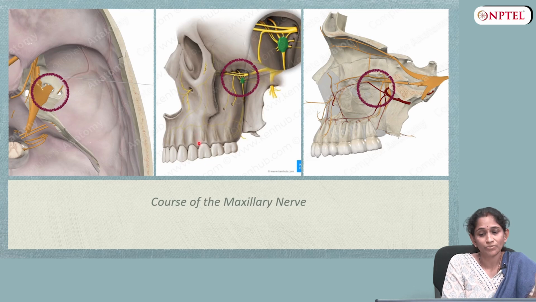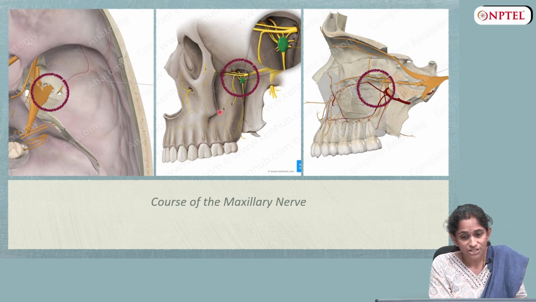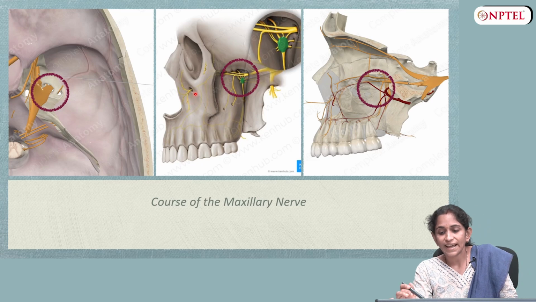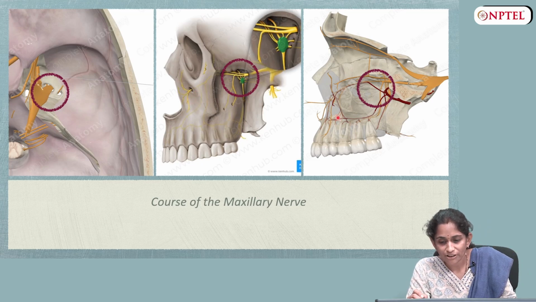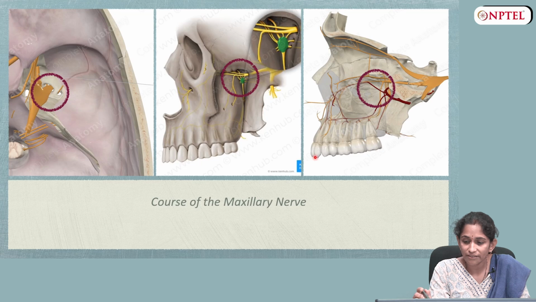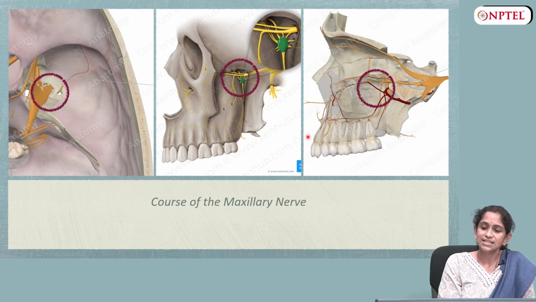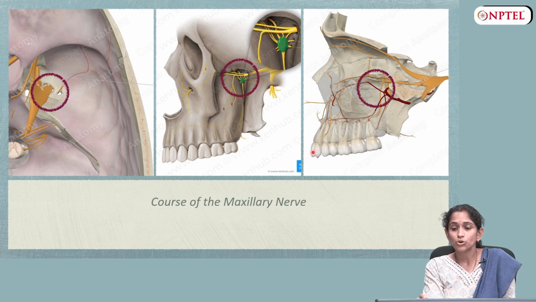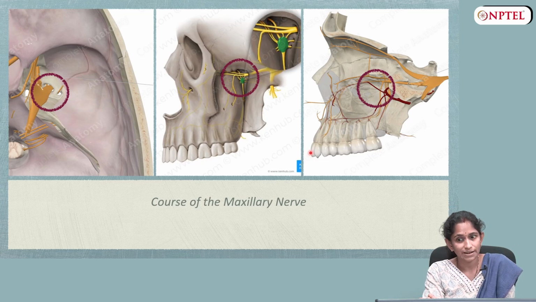alveolar nerve. After giving out these branches, the maxillary nerve continues in the anterolateral wall of the maxilla and then forms the middle superior alveolar nerve and the anterior superior alveolar nerve. Now, the middle superior alveolar nerve supplies the two premolars. The anterior superior alveolar nerve supplies the teeth from the canine to the ipsilateral, that is to the same side, central incisor. So, this is the complete course of the maxillary nerve.